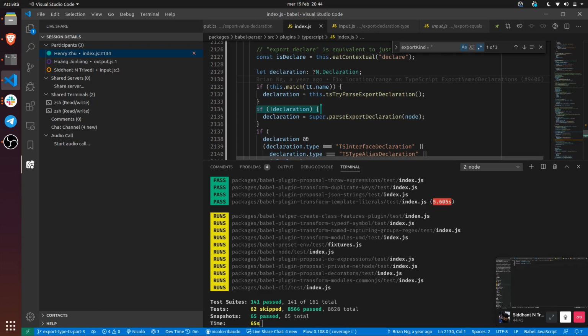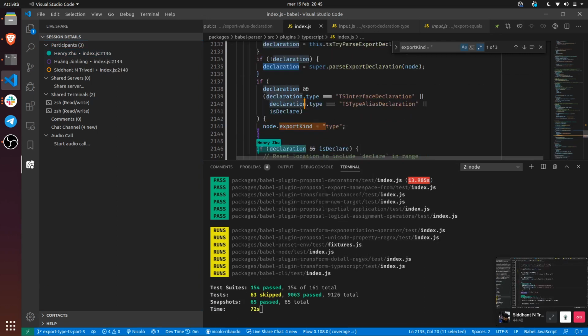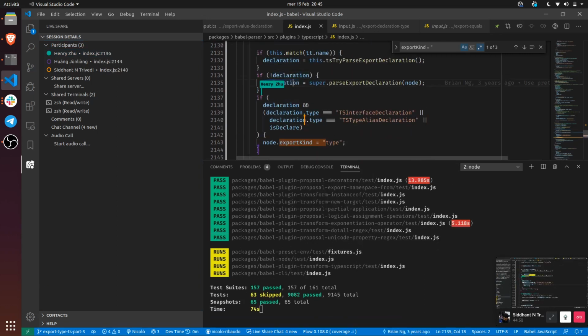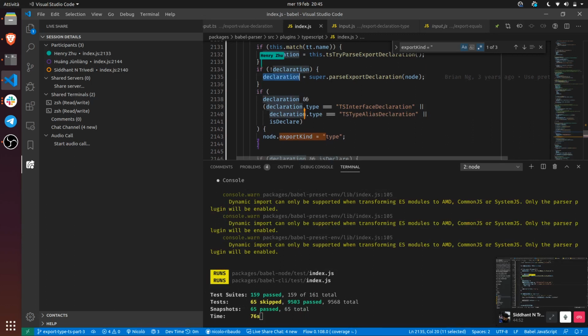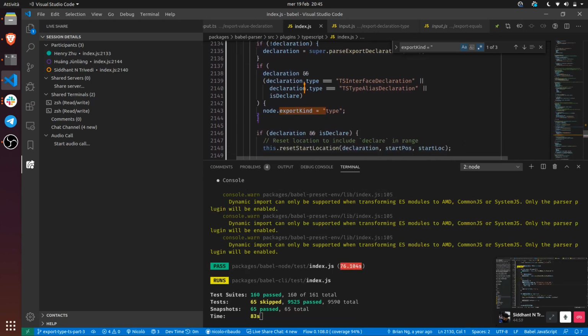So we have this if not truthy check, and then we have a truthy check, and another one here too. Probably because in the first check, declaration could be set, so we cannot use else here. Right. Yeah, probably.